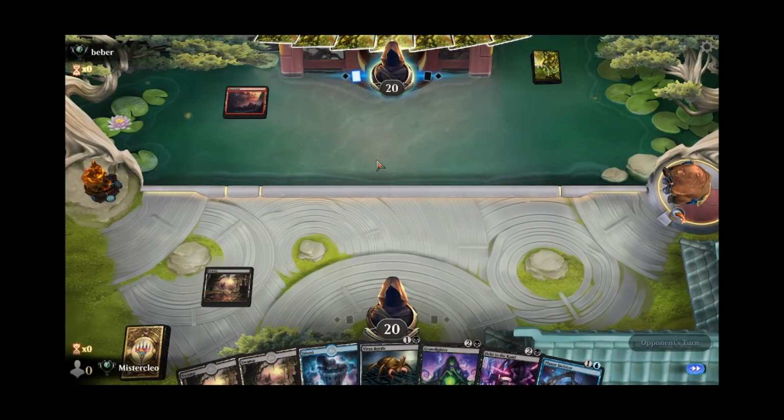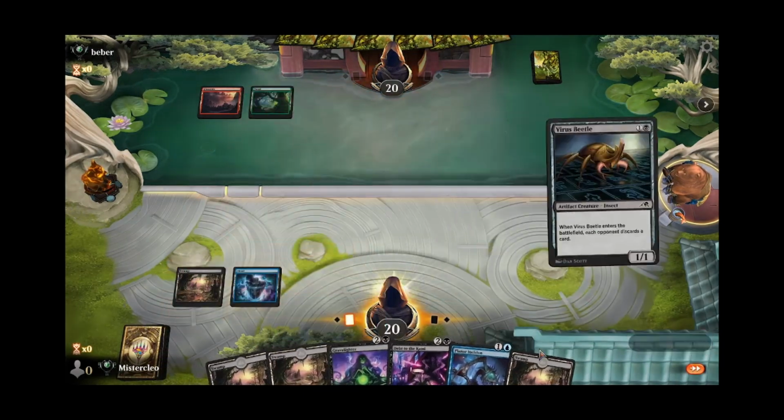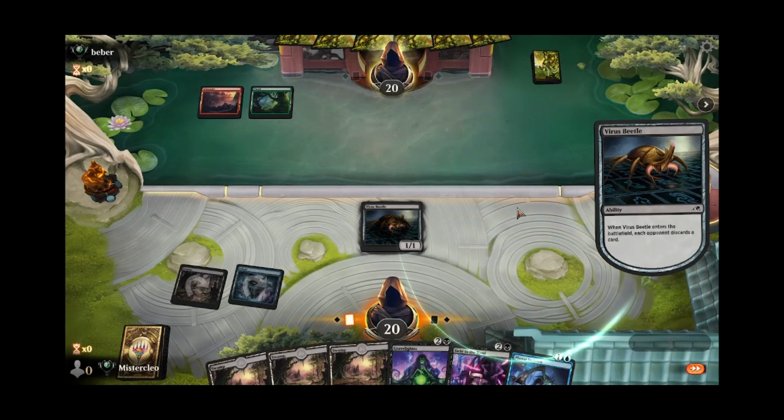Make them discard something here early. Maybe we can ninjutsu this away and do it again later. Not if we just keep hitting lands, though. Would love for them to ditch something that's not a land.